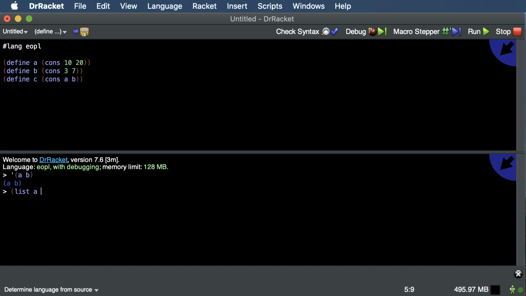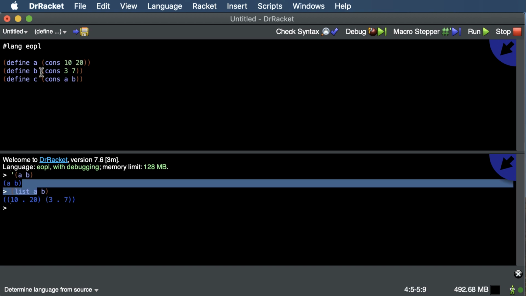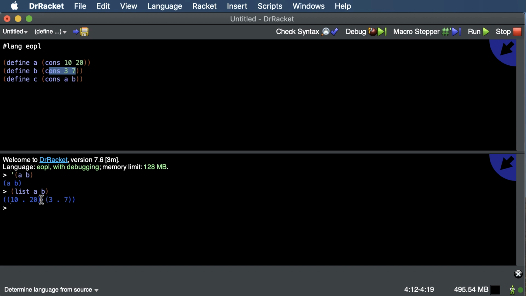Versus doing list A, B. In this case, A right here is this guy up here, and B is this guy right here, so we made a list with two of them in here. Notice here's the first one and the second element of a list. So we can do the same thing as this first option by doing list apostrophe A, list apostrophe B, because now, instead of these being variable names, they are symbols. And when we put an apostrophe to make a list, we turn everything inside of it into a symbol.